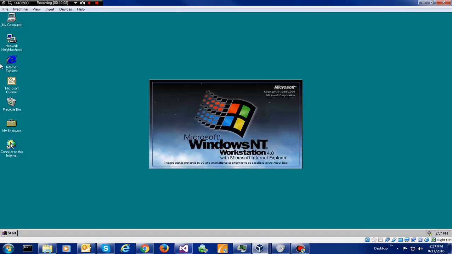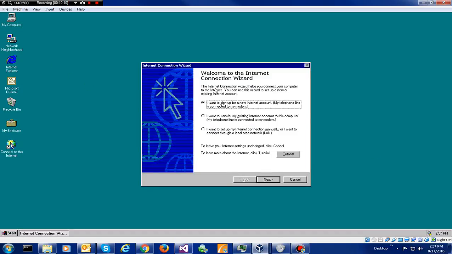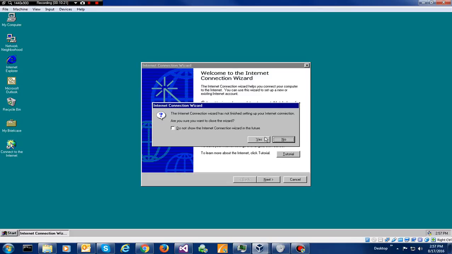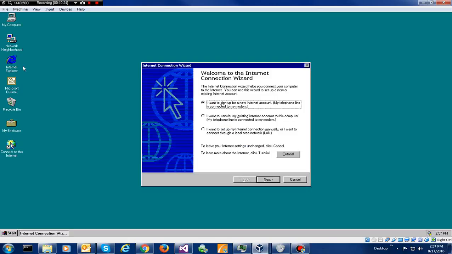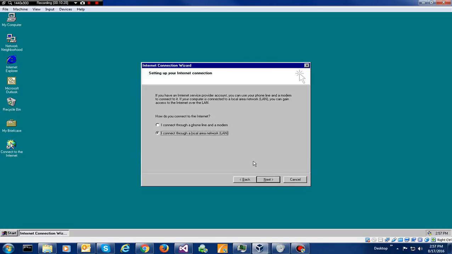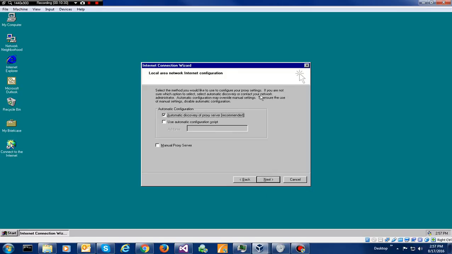Oh yeah, this is interesting. Internet Explorer was actually very popular back in the day. Now, not so much because, well, it sucks, obviously. Windows, and when Internet Explorer was, everybody was like using it. Right now I'm gonna try to get it to load Google because it's actually connected to the internet right now. I just need to set up the internet connection wizard.